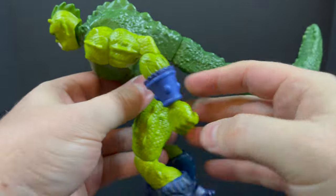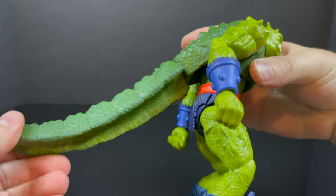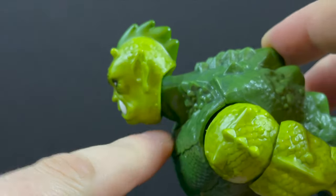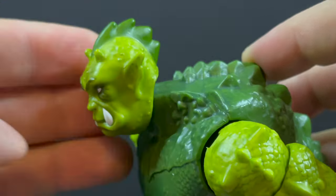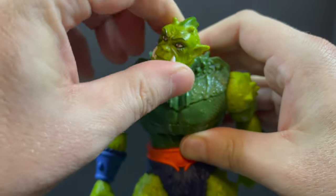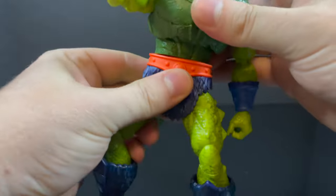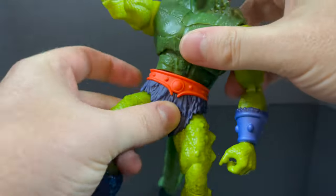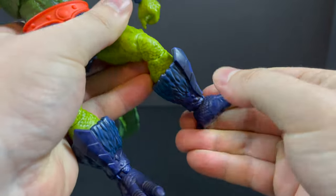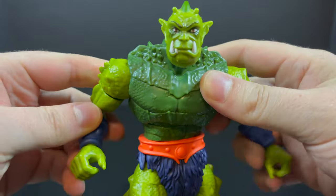The tail is connected to his upper diaphragm and leads out to his back, so you can do some tail-thrashing action — very befitting of the character. It will rotate, and the underside has a slightly different shade of green. The tail works, but it's not as bendy as I'd like. You can also see the head-to-neck mismatch — they could have done that better. That said, the head does have a lot of rotation. The arms have bicep swivel, double-jointed elbows, wrist swivel — it looks good. Twisting the waist looks a little weird, but the legs have swivel, double-jointed knees, and swivel at the boots.